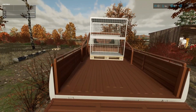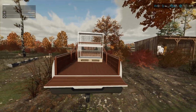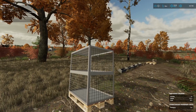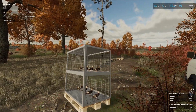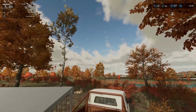Eight little ducklings. Duckling males, we select that. There's another eight there, so there's probably still more to come from there. That's not a problem. We knew we were going to have to most probably make more than one trip. Just kind of forgot about it while I was excited that the whole thing worked. Move to trailer. Let's get those on.